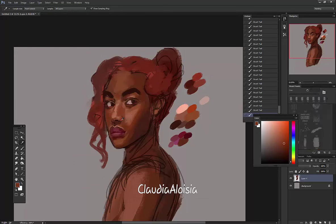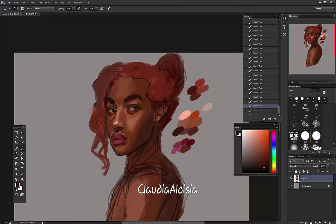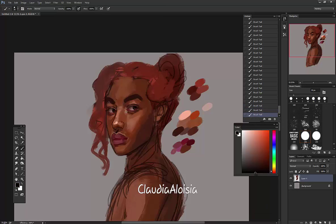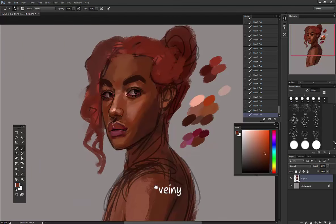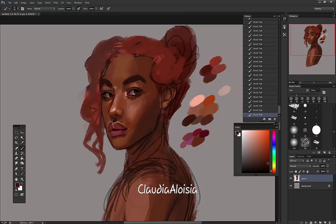Also, don't be afraid to use wild colors when drawing skin. I know people think of skin as pinks and browns, maybe yellow, maybe some grays, but you actually, sorry, that was my cat. I don't know if you can hear that, but he's meowing really loudly, I'm sorry. But yeah. Don't be afraid to use wild colors like bright oranges, bright reds, even purples and blues, especially when trying to render the arms and the hands, especially with the vein people and with lighter skin people. You can really see the underlying blues and greens and purples and all of those wonderful colors underneath their skin.